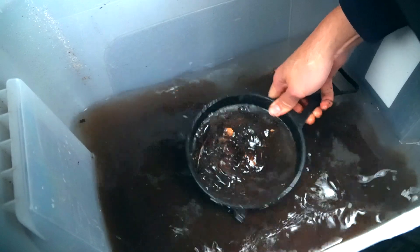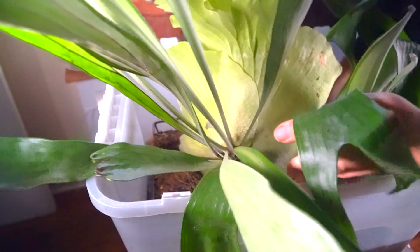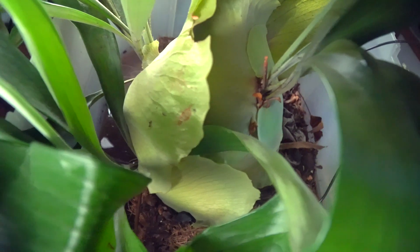The material that has now been broken down, you're able to put it back into your composting system. This is a quick and very effective way to harvest some of the vermicompost right out of your system. I do this pretty much every time I'm going to water my house plants during the winter months.